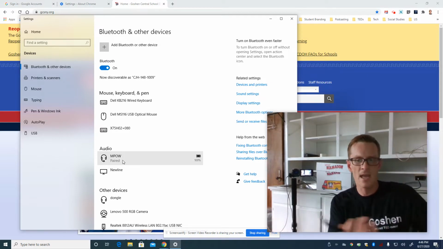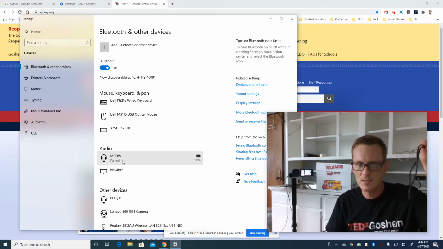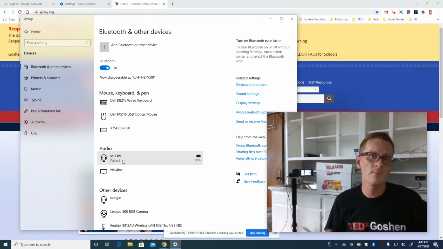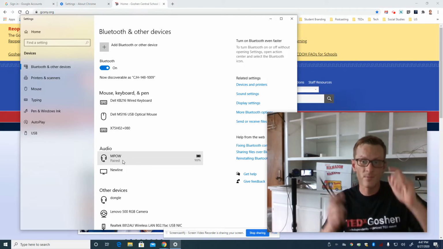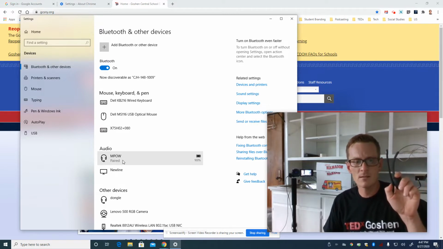These do charge on a USB charger. So just like having a cell phone charger of some kind, it is actually a micro USB. So Android devices may have that same charging cable. But you can either plug that into your computer if there's an extra port, or you can plug that into a dongle in the wall to keep this charged overnight. We haven't tested the length of battery on that yet, but I would definitely charge it at the end of a school day. Hold the power button down to turn it on.